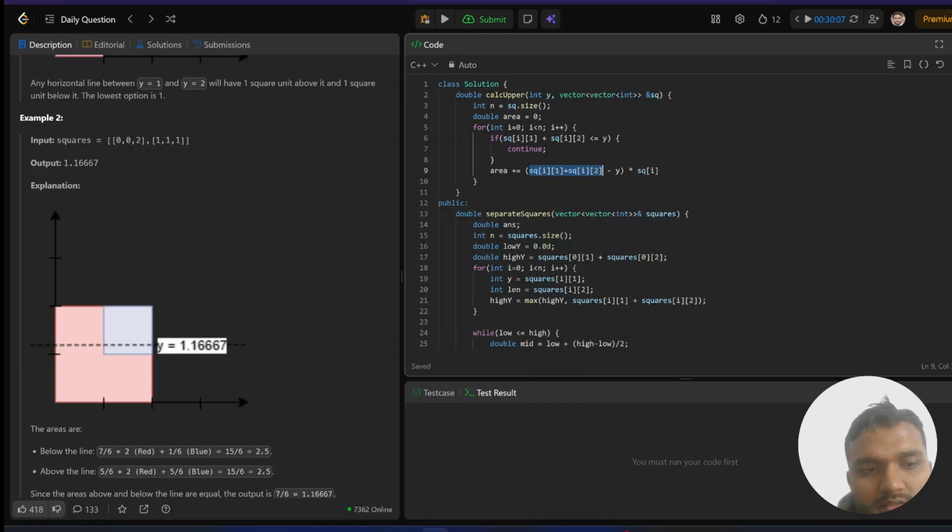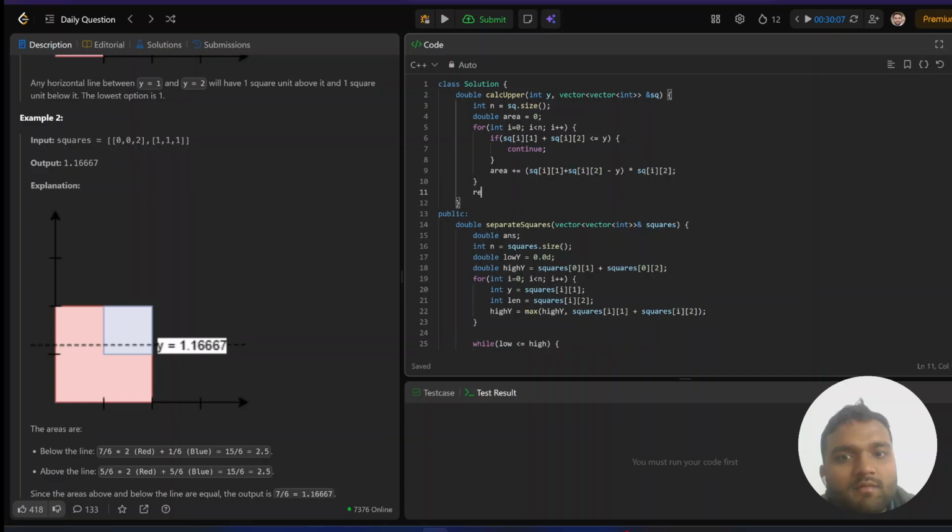And if we subtract this area, this is the whole, like till this, and we are subtracting this, we are getting the exact point. And for length, this is 2. I think this is correct from our side. This should be the area for all the squares above. And finally, we will return this area.